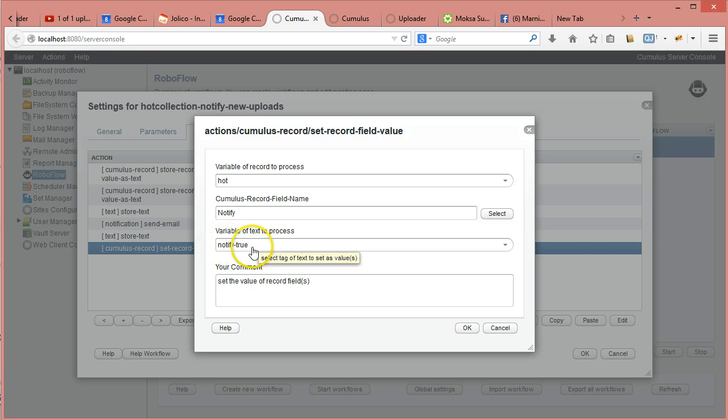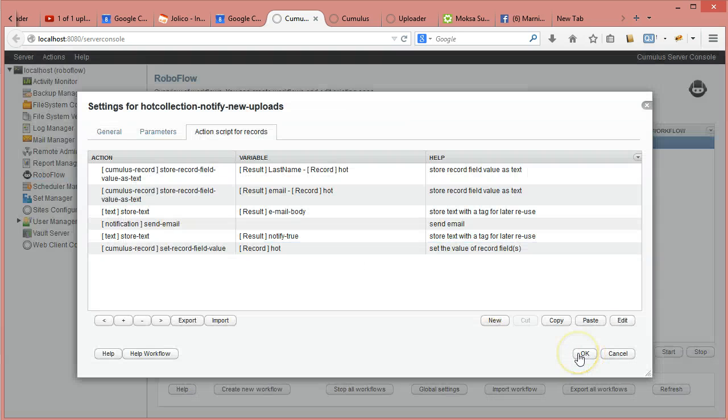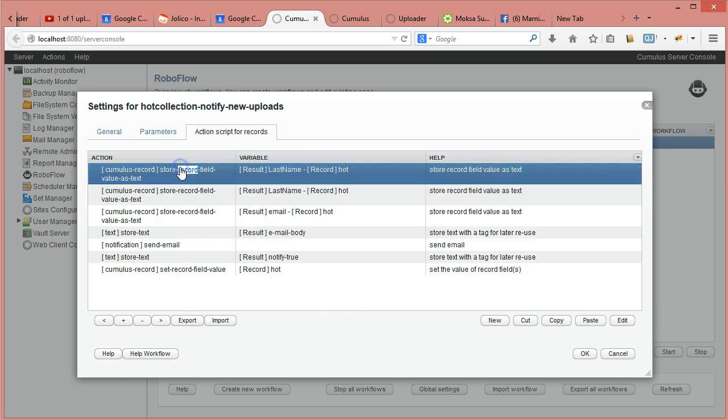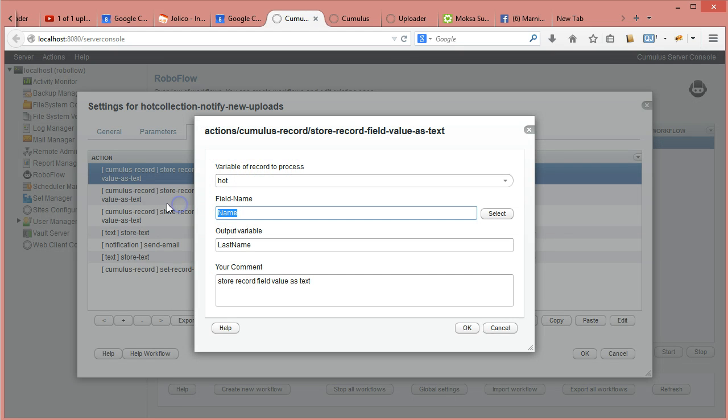Here, notify true. And before I forget, in the email I want the record name, and I made a little mistake there. So I'm storing the record name, and I can say rec name here, like that.